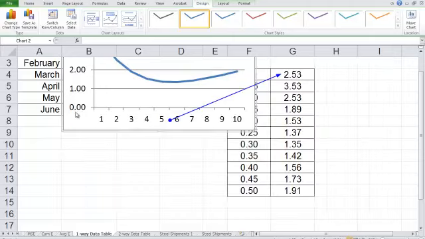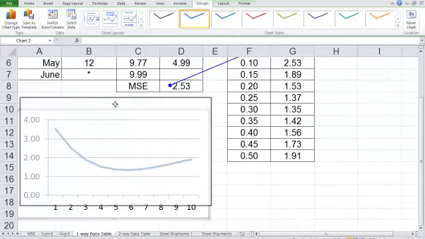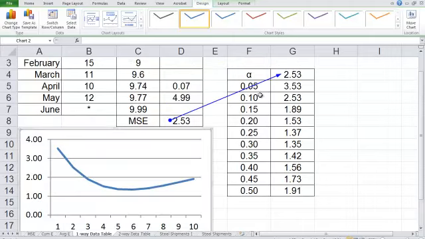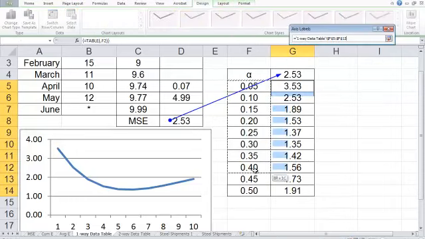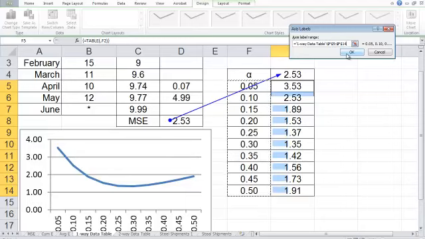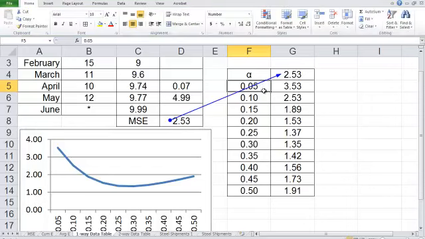And again, I'm going to play with this a little bit. Select data and give myself the input so I can actually interpret this. And I see that somewhere right in this range I've got the low point on the curve, somewhere between 0.25 and 0.3. So I could actually come back to the data table now and change the values of alpha.